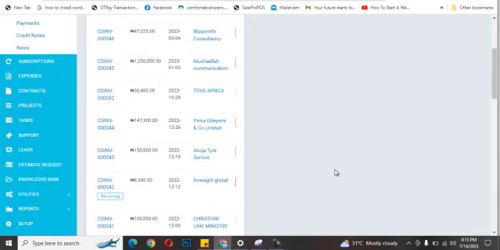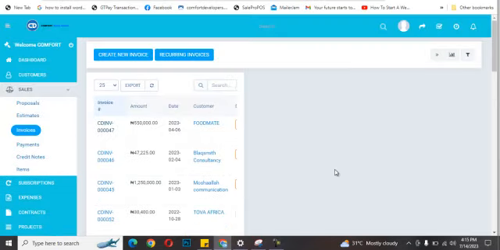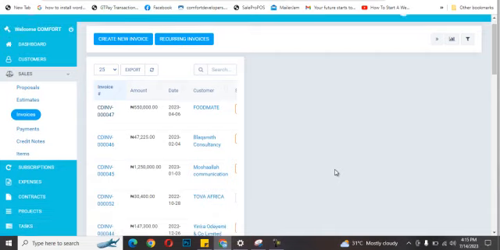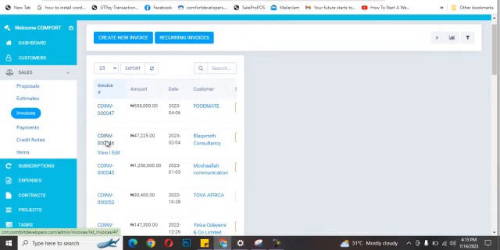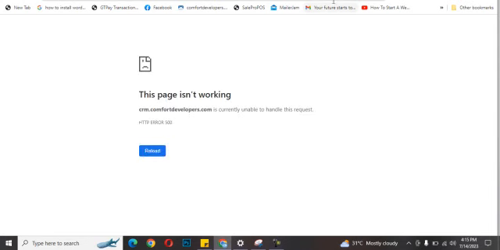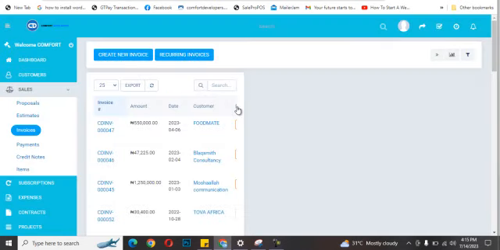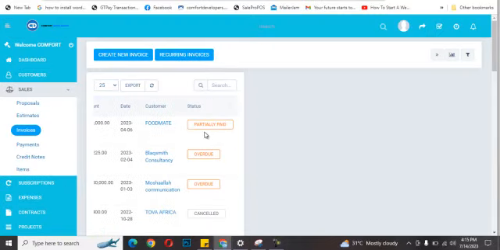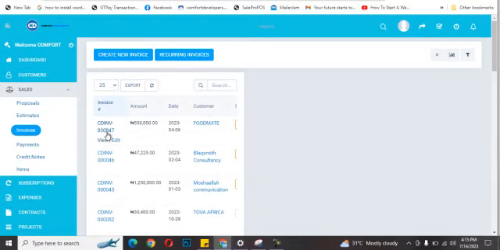All right, this is an invoice estimate. Let me open this. The page is not working. Something went wrong somewhere. That's going to be fixed. But one thing about an invoice estimate is it helps you to.